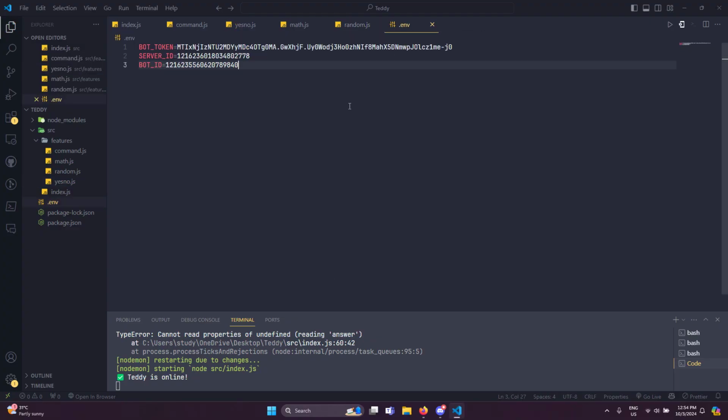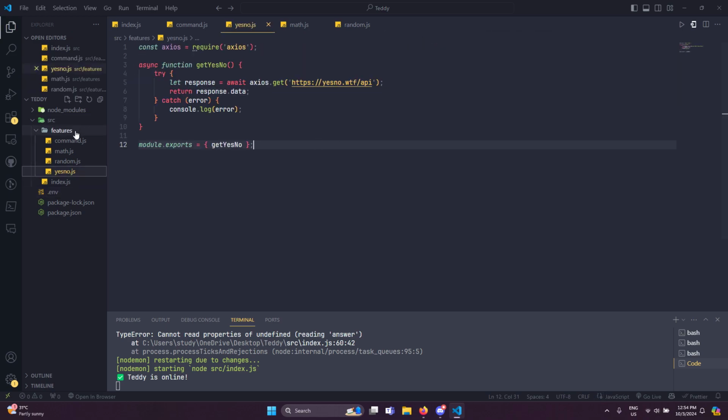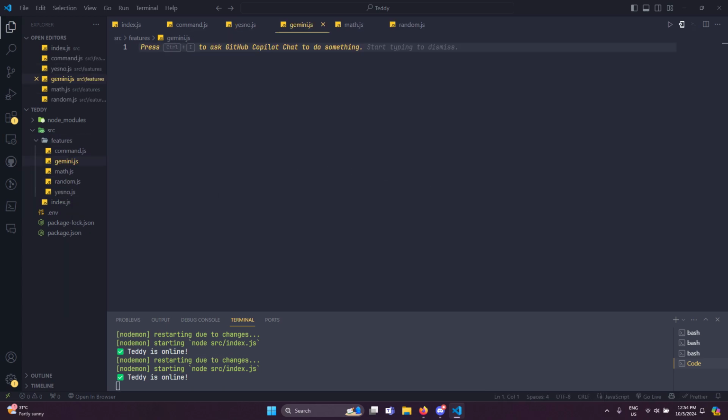Under your .env file, type GEMINI_API_KEY equals, paste, and click save. Make sure that your key is exactly as it is. After that, create a new file called Gemini.js, like that. Now that you've created a new file called Gemini.js, I want you to close your terminal and type nodemon, type npm install @google. Oh, actually, don't do this.